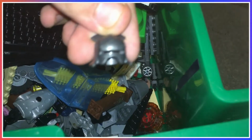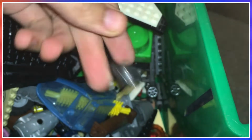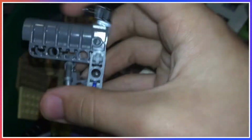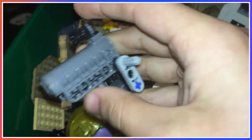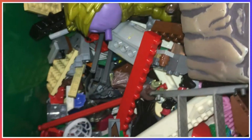That's a cool looking helmet. I, for the life of me, don't know what this helmet is for. But kudos to whoever knows what that's from. Ah, yes. One of these pieces. If only you could find the thing that you'd be able to launch it from. That would be cool. The bullet. It's like a big bullet. I'm sure one of them is in here somewhere. I don't know where.